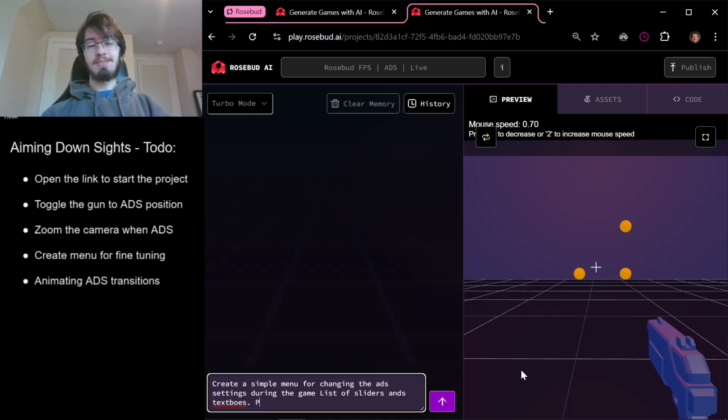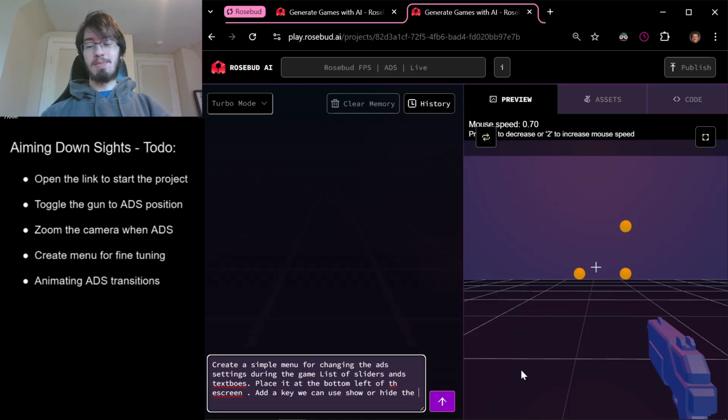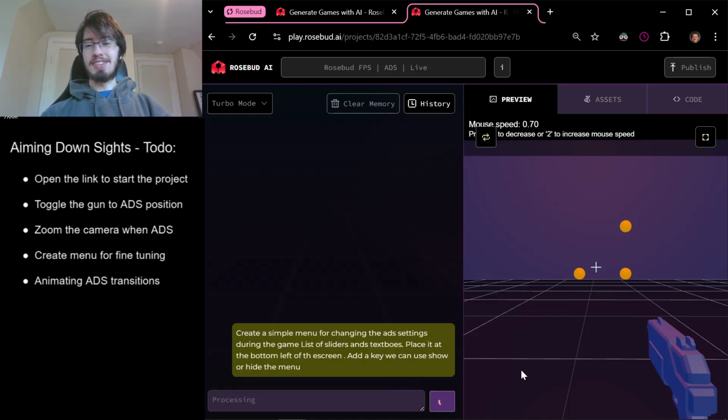So I'll say, place it at the bottom left of the screen. So what happens whenever we use this menu and we don't want to use it anymore, though? So we might want a way to hide it. And I'll say, add a key you can use to show or hide the menu with, I don't know, it's up to Rosie.